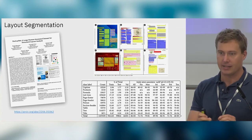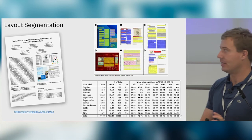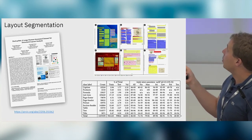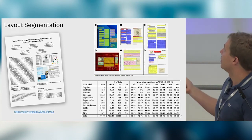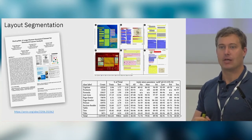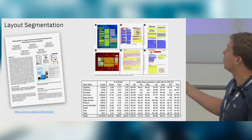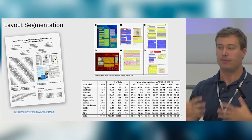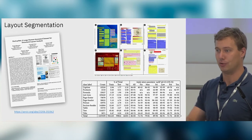Basically, there were a bunch of data sets out there, mostly on scientific documents, and there it is easier. I would say easier, I don't say easy. Then we started working on all kinds of things, from annual reports to magazines and patents. And first of all, it is sometimes not clear how you should annotate. The key part with AI is that you need to be very consistent. So essentially what we did is we identified 100,000 pages. We gave that to 50 annotators, with an annotation manual of 100 pages on how to do it.